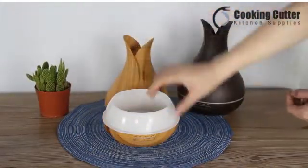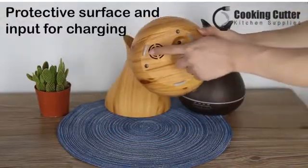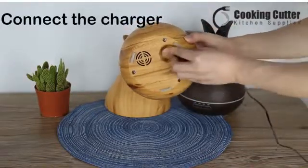Open our lid. At the bottom we can see some protective surface and charging input. So at first plug in and power on the device.